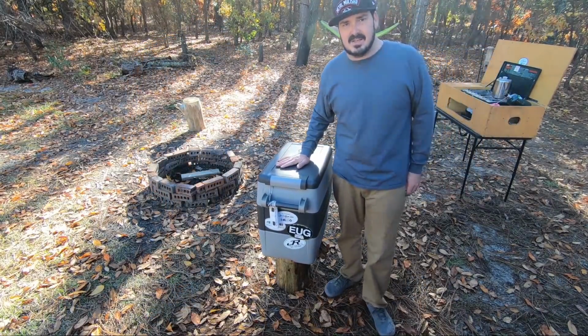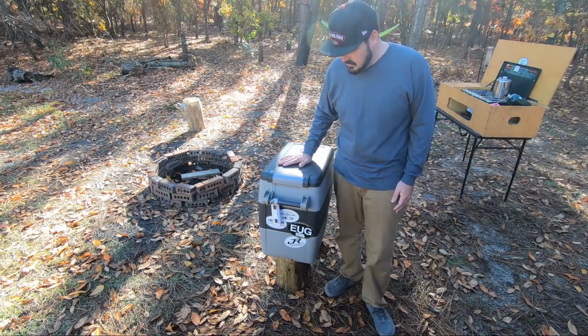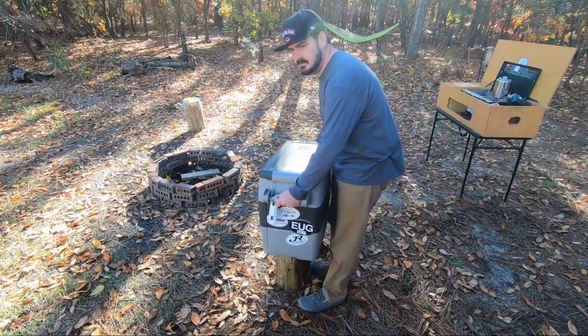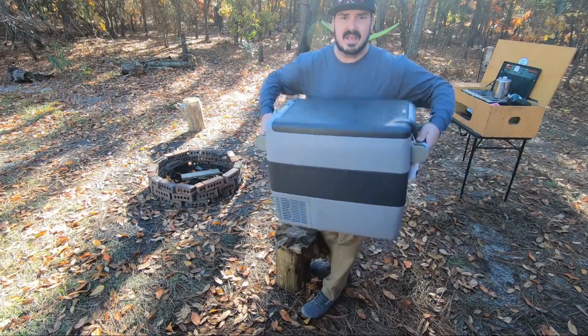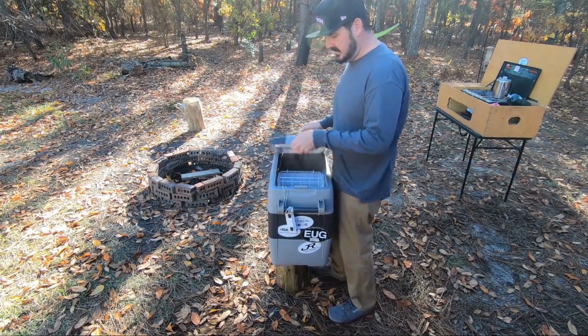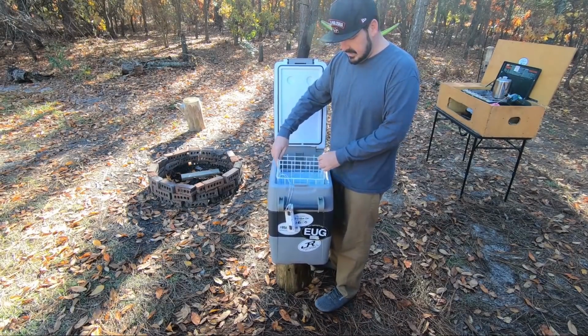So there's lots of fridges out there, but the most important thing that you want to look at is how the fridge is made, right? You want to look at some of the different key indicators. One thing that I liked about this one is how easy it is to handle, right? So this is a very easy to handle fridge, which is really nice. When you open it up, you can take the basket out right here, which is really nice.